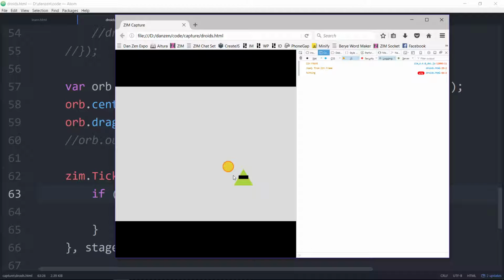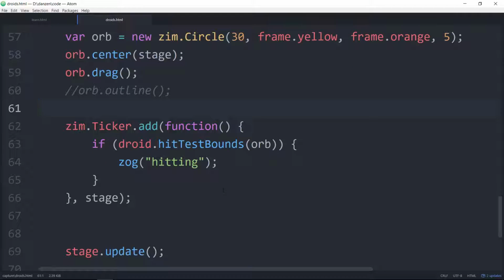You would use hitTestRect if one of the shapes is rectangular and the other shape is some weird shape. You would use hitTestCircle if one of the shapes is circular and the other shape is some weird shape. And you would use hitTestPoint or hitTestReg if you want to hit a specific point or something, like say the mouse point. But for that, we usually use a mouse over. Okay, so that's great. It's hitting.